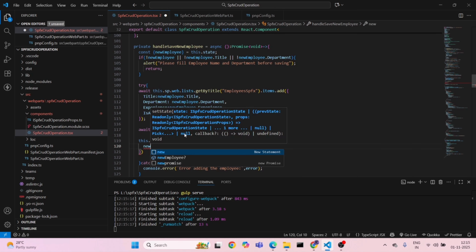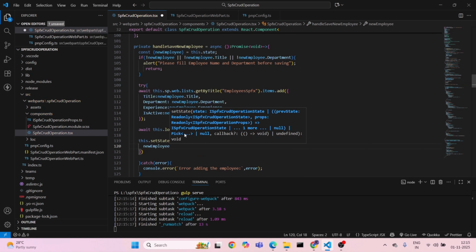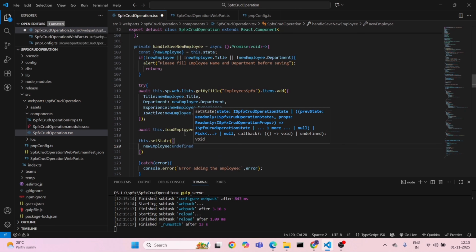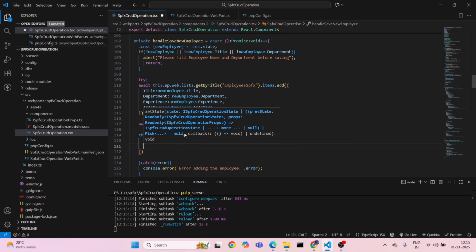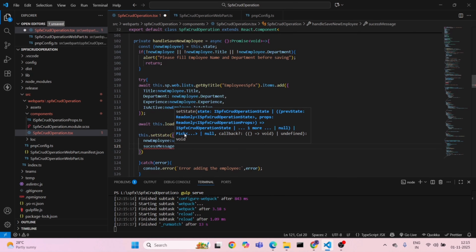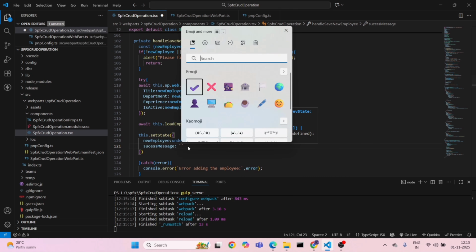So this.setState, round bracket, open close curly bracket, newEmployee: undefined, and successMessage, a string literal, and Windows dot, which is period, you'll get the correct tick mark.